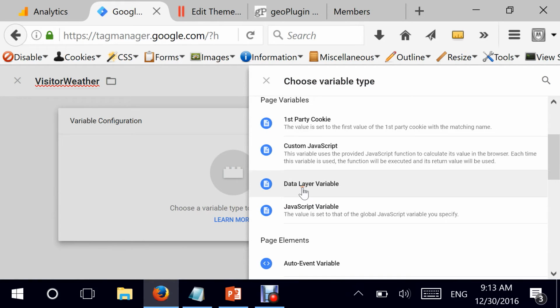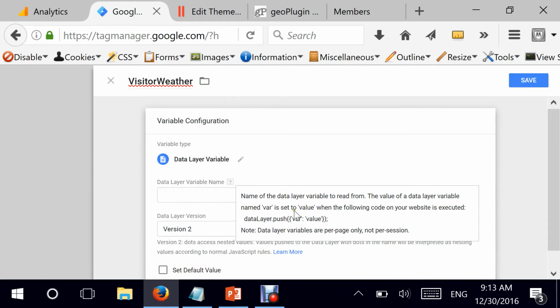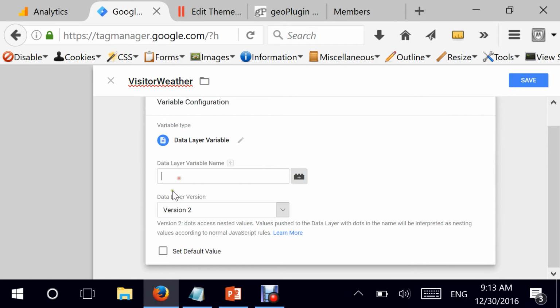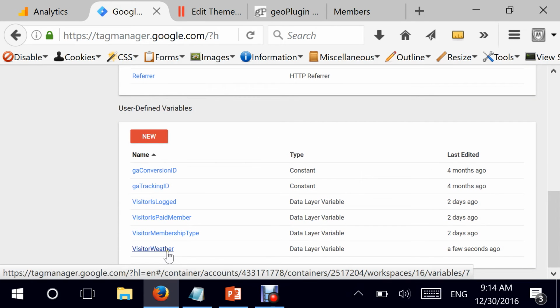Obviously, it's a data layer variable. So this should match whatever you're pushing, the name of the variable that you're pushing. In that case, just to make it consistent with the name, it should be lowercase. And that's it. This part is done. And it's created.